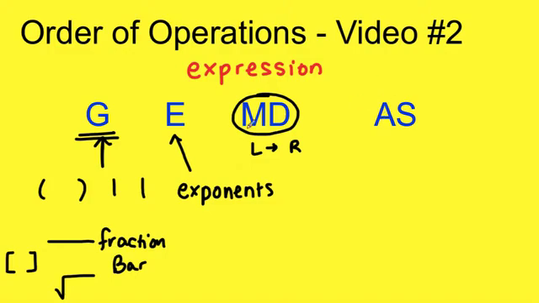All right, then after we've done all our multiplication and division, then we're ready to move on to the addition and subtraction. So think of it as the order G to E to M to D to AS. And AS we do together, whichever one comes first from left to right, addition and subtraction. And we're going to look at some examples of this, okay? But following order of operations when we're simplifying expressions is critical to our success in math.